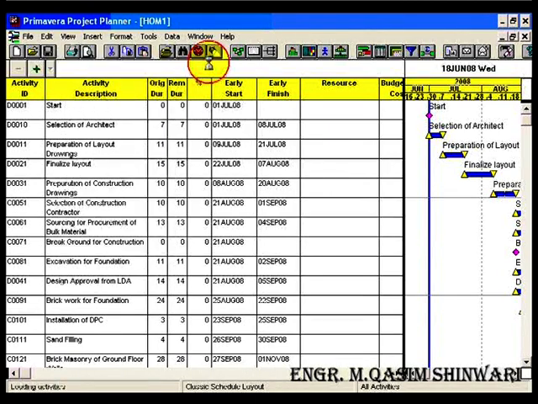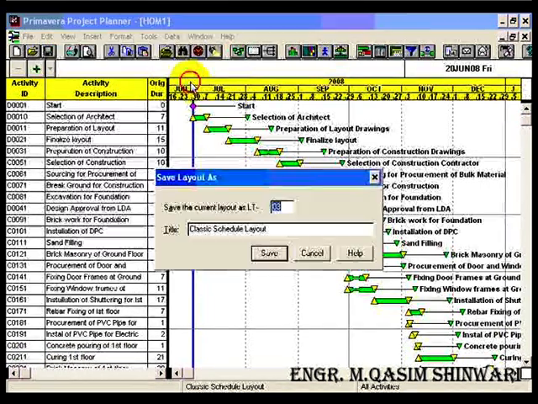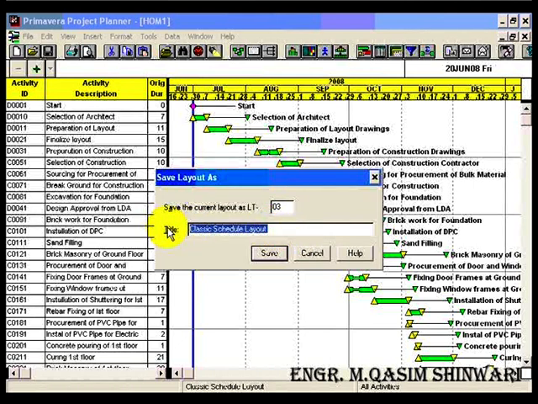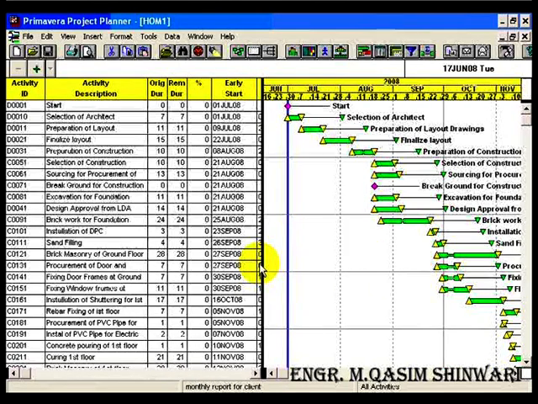Go to view, layout, save, and its name will be monthly report for client. Enter. Monthly report for client.